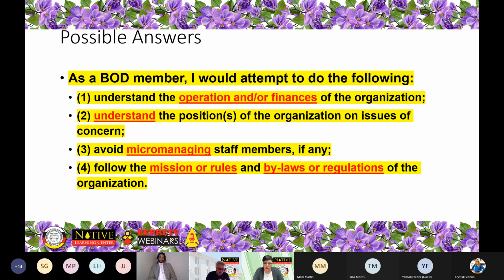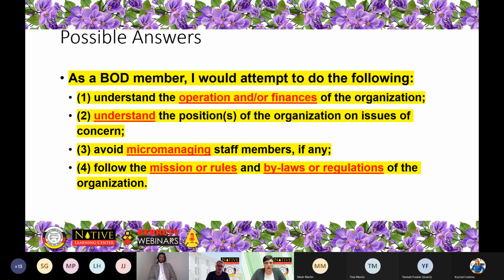You're always there for the good of the organization, even if you don't necessarily agree wholeheartedly with the voting process and the decision from that vote. Our role is to support that. Once decisions are made, we are there to support it. If you don't want to support it, then maybe it's time to roll off that board and move into something else that you have an interest in. That's what I was looking for, number 2.